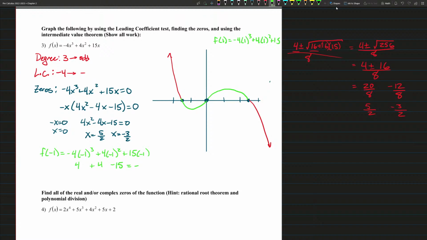Okay, so degree and leading coefficient, so that actual test, I think that's worth a total of 2 points. Finding the zeros, I think that's probably worth like 4. Testing is worth another 2, and then the actual graph all put together is worth like 3 or 4, if I remember right. Okay, so that's worth quite a bit.